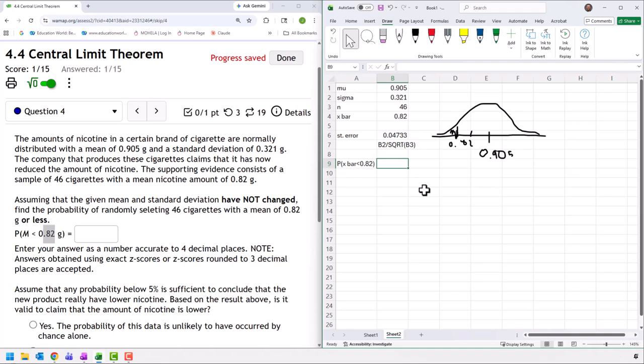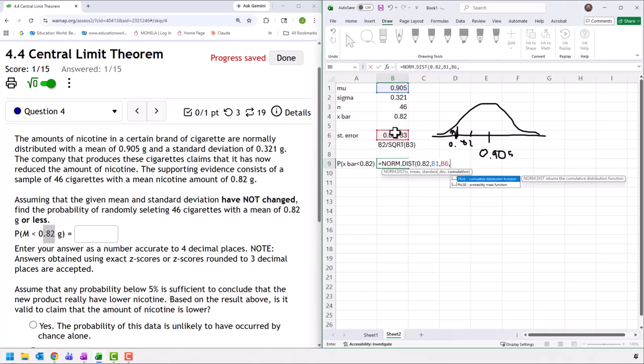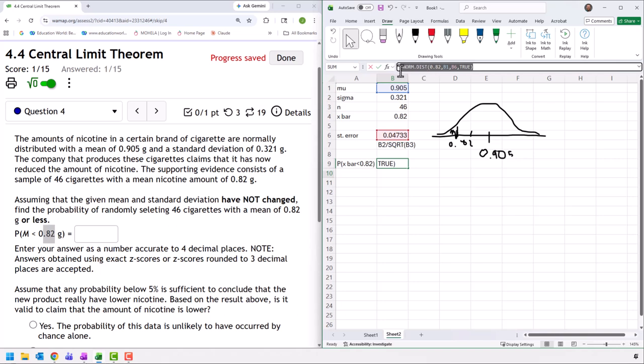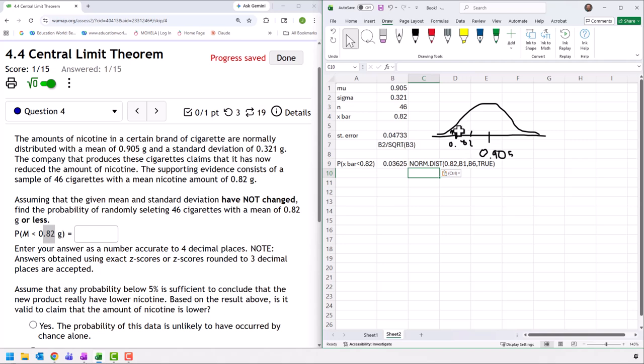Okay. So, again, kind of back to what we have been doing. We're doing a normal distribution here. We've got a number of interest, 0.82. We've got a mean, and I'm going to just click on these, and then we use the standard error of the mean here. And we'll find this area to the left. This answer kind of makes sense because we're more than 2 standard deviations away, so we've got a pretty small value here.